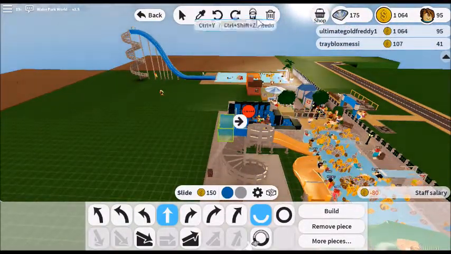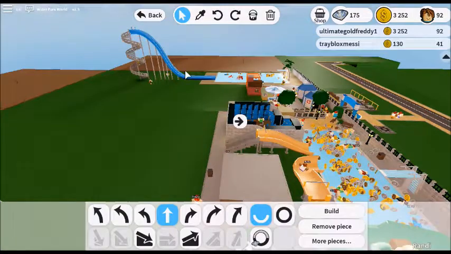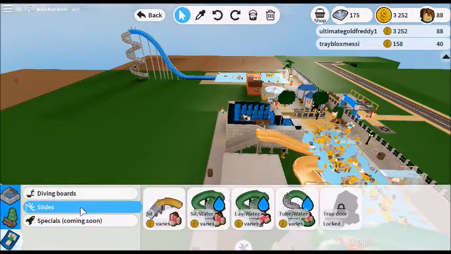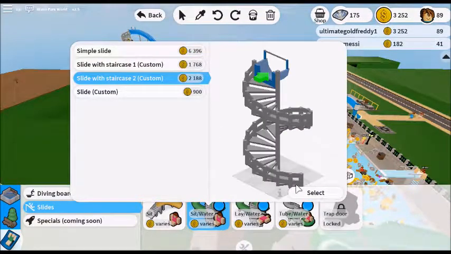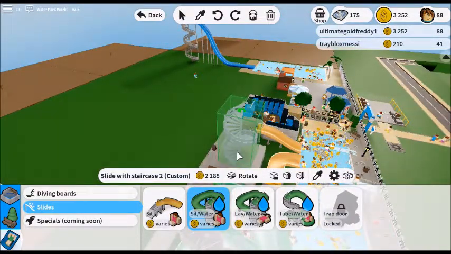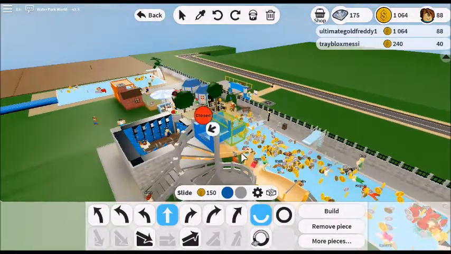Oh, wait, no, wait, hold up. Undo. That's something I need to check on. Alright, so slides. The sit version. The high version. Select. So we need to rotate so that you are facing more that way. And you're closed, so that won't be too much of a problem.